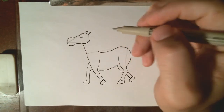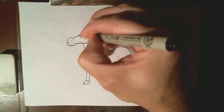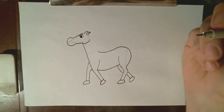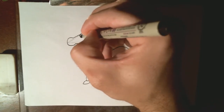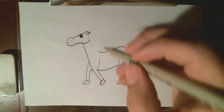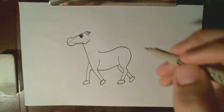Now, we have different parts to our eyes. We're going to just do two parts to this unicorn's eye. First, we'll do a big sort of black circle right in the middle. We're going to fill that in, just like that. That's what we call the pupil of the eye. And then if we want, we can do another circle, and that sort of is like the iris. That's the colored part of your eye. I'm not sure if you can see that too well, but you can make your unicorn eye look like whatever you want it to look like, and that's just fine.